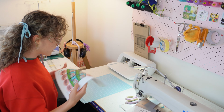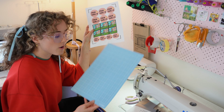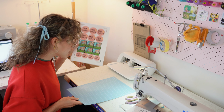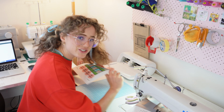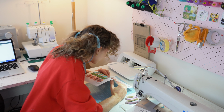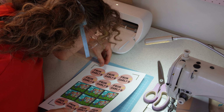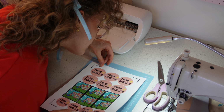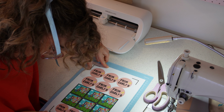Oh, what I believe I have to do is place the sticker sheet on my light grit mat. So I'm just going to line it up how it wants me to print, which I believe is just like, I just put it in the corners. Oh, that's good. That is good. That is very, very good. All right.